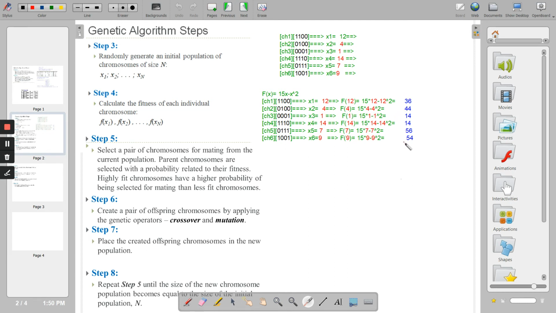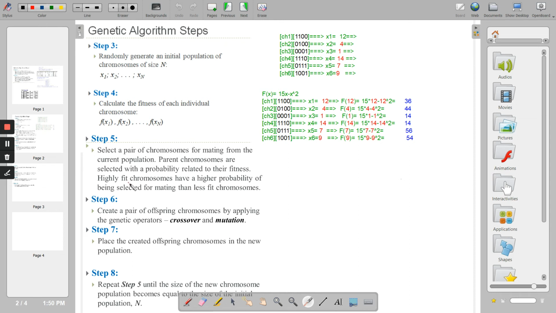So here I got these objective function values, or fitness function values. Sometimes we call them objective function or fitness function. f of x1, where x1 is 12, will be 36, and f of xn, where I have only 6, f of x6, so here f of 9 will be 54.